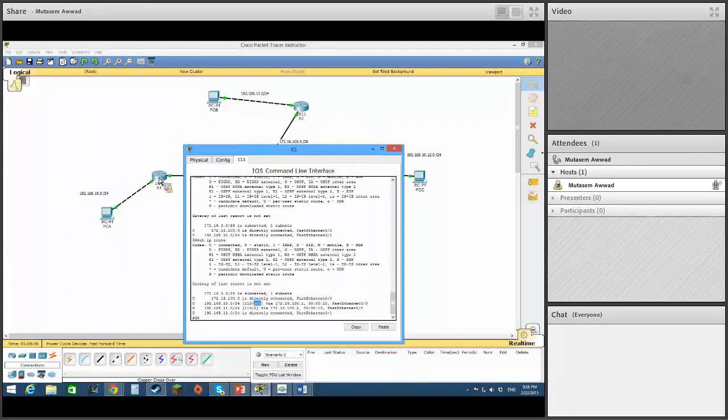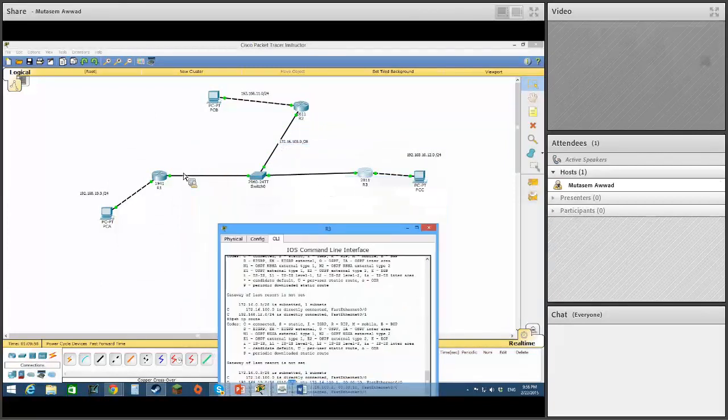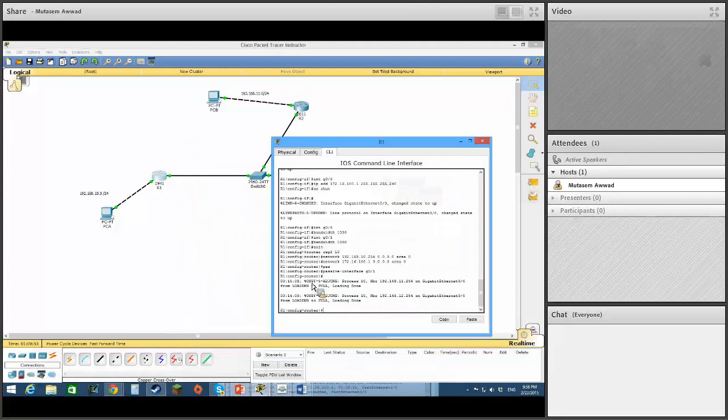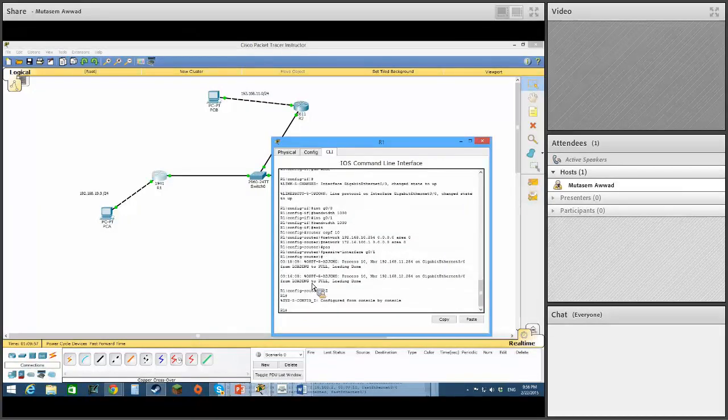If you go to router 1, well, this should be able to ping each other. So here, let me just do exit, and I'm going to do show IP OSPF interface, and let's say on the gigabit 0/0, right?